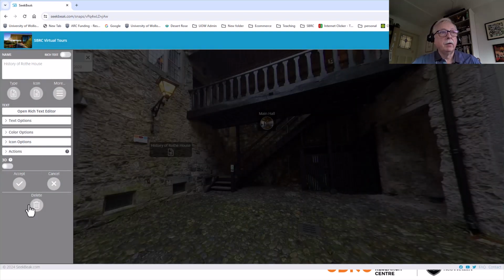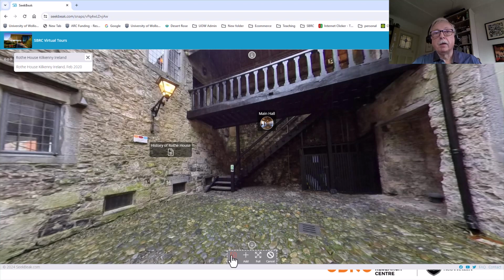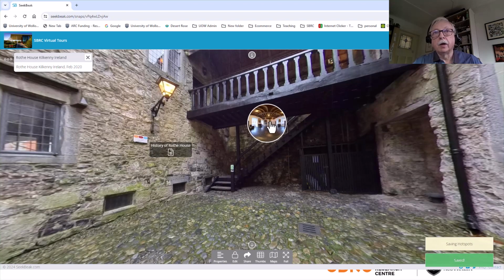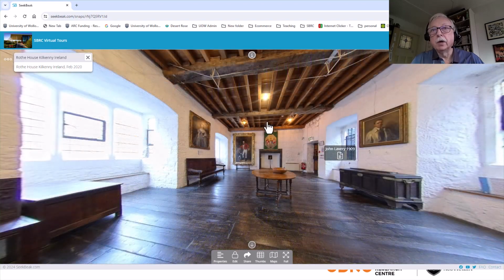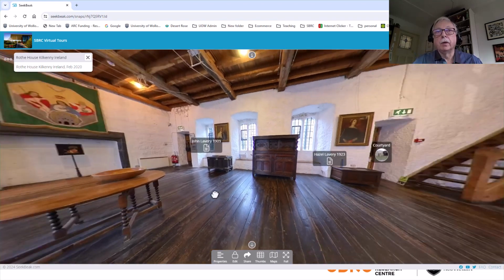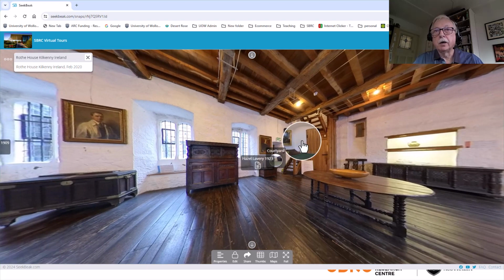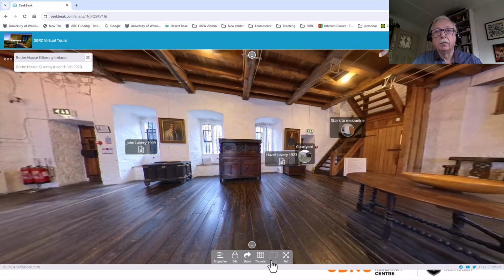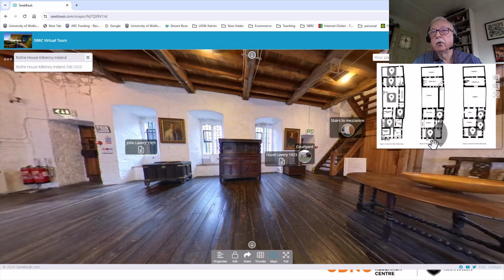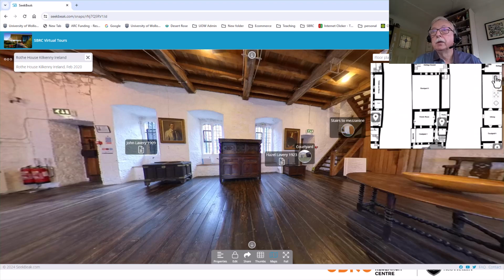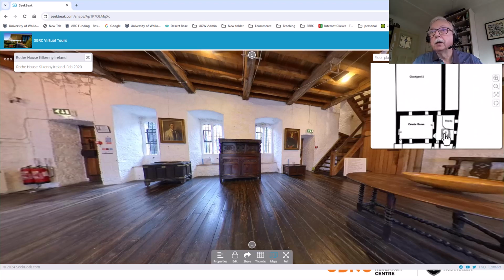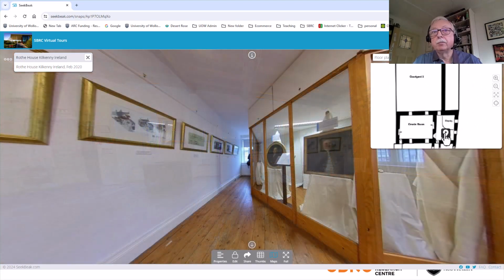When you're moving around the image, here I've got a hotspot which is linking to another image, and when we click on that we move to that room. And the key to it is to have a series of images that can take you from one spot to the next, so you can see your next location, back to the courtyard, I can go up the stairs and so forth. Another navigation feature that you can add is the maps. So I've just copied the floor plans, which you can zoom in on, and you can click on a hotspot there and that will take you to that particular room.